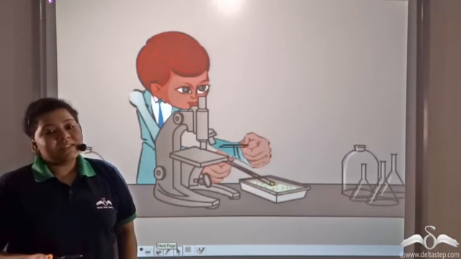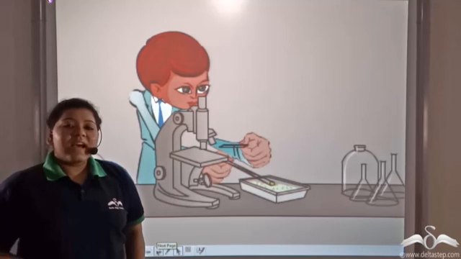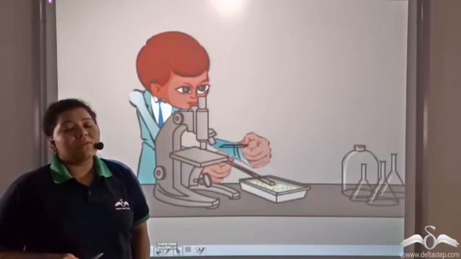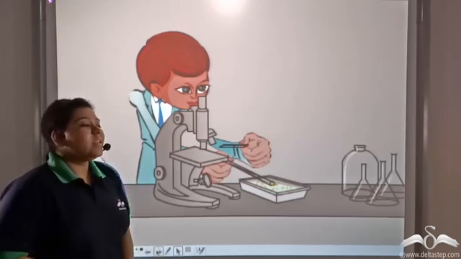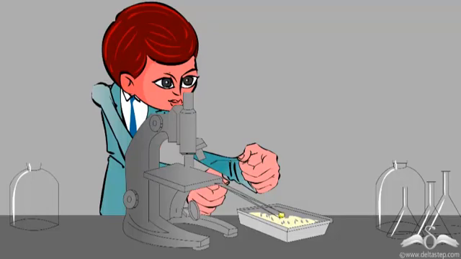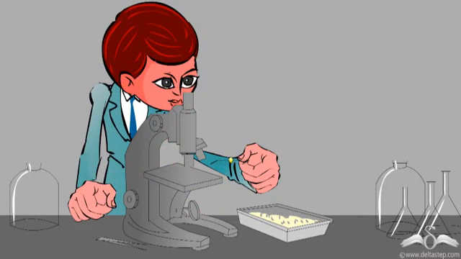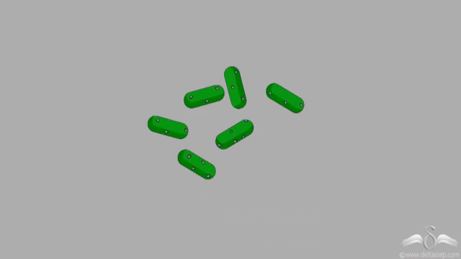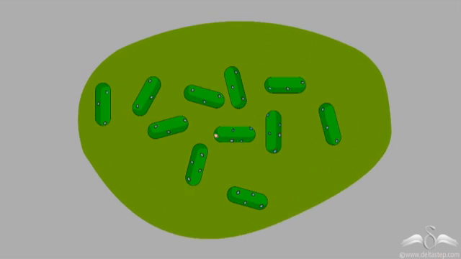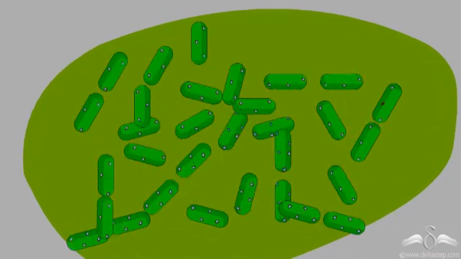Well, Peter got very curious as to why this rotten malodour was liberated from his tiffin box. So in order to find out, he took a piece of food from his tiffin box, mounted on a slide, and observed under the microscope. He saw an ever-increasing population of microorganisms on his piece of food.